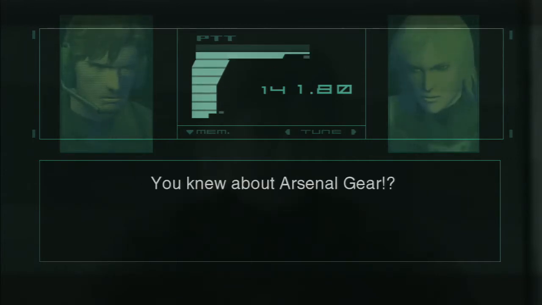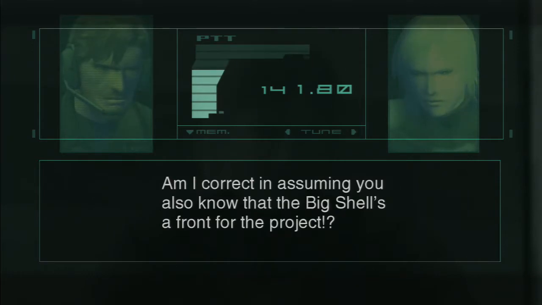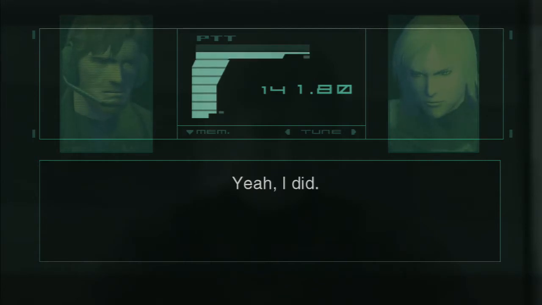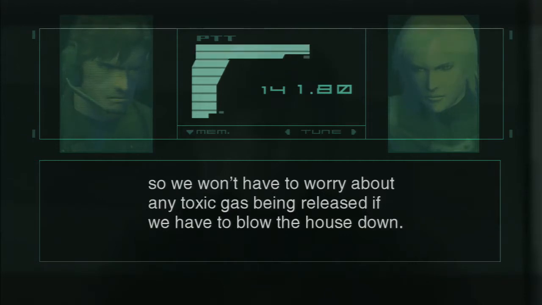You knew about Arsenal Gear? Yeah. Why didn't you tell me about it? You never asked. Am I correct in assuming you also know that the Big Shell's a front for the project? You mean, did I know that the Big Shell, a fully functional environmental cleanup facility, was designed to camouflage Arsenal Gear? Yeah, I did. It's exactly what the President and Ames described, a massive cover story. The good news is that it hasn't really done much in terms of cleaning up the environment, so we won't have to worry about any toxic gas being released if we have to blow the house down.